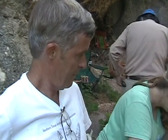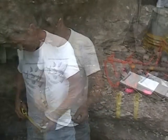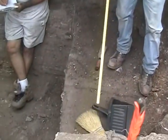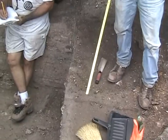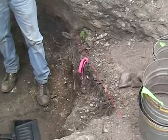He's an archaeologist. He used to be the San Antonio city archaeologist. Okay. We're learning a lot here. It's a potential for being one of the biggest sites in Texas, and we're going to see how that works out. So Joe, what are you recording there? I measured where the rock fall is sitting within the unit, so that at a point in the future we can see that rock fall and the associated rocks that were interfering in this unit here.